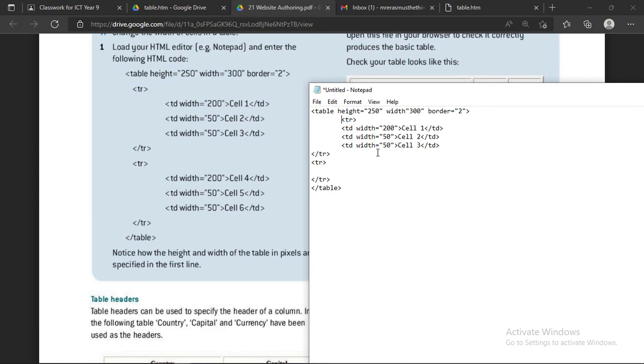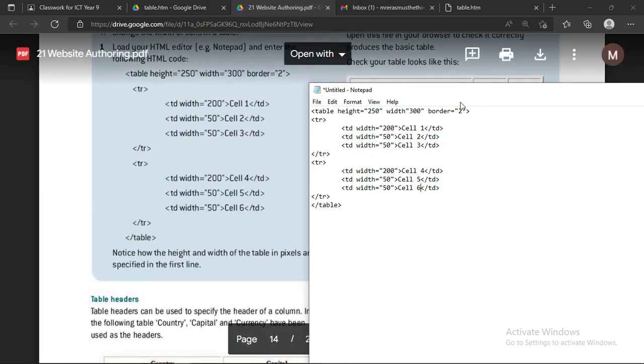In fact, we can actually do this, and everything in there. And since we're also going to have 3 table data pieces there, we can just paste that in there, and we can just change this so it's the same as that one. So cell 4, cell 5, cell 6, and I think that is all that they wanted. Perfect. And we need to save this.